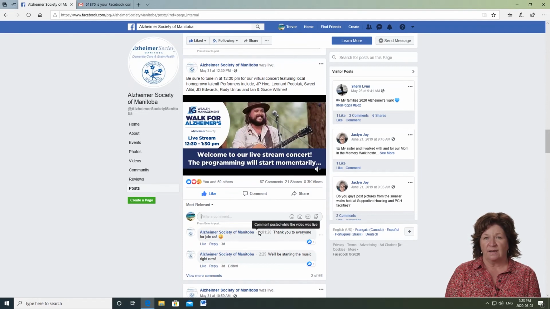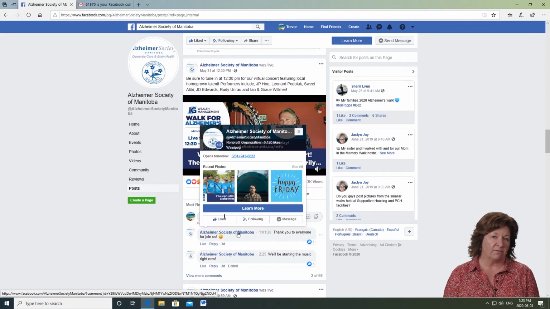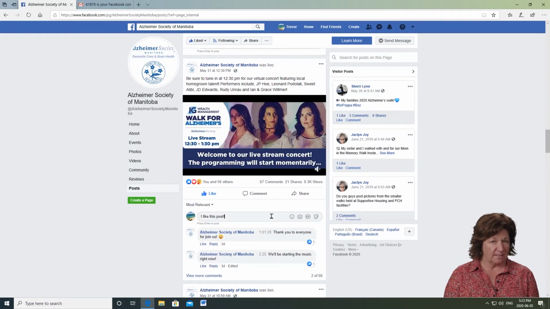Be sure never to quickly comment without thinking about what you're going to write. I notice that there are comments from others. Clicking on them to read them is always a very good idea before reacting. If you want to see the profile of anyone who commented, hover over their name. Once you've typed a comment, you press enter.